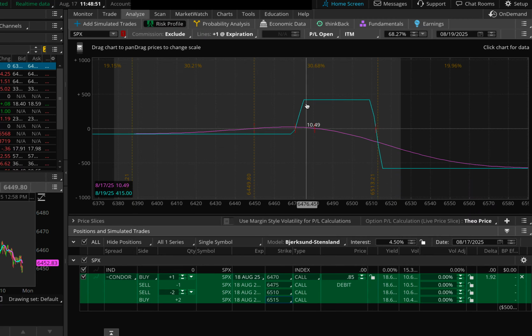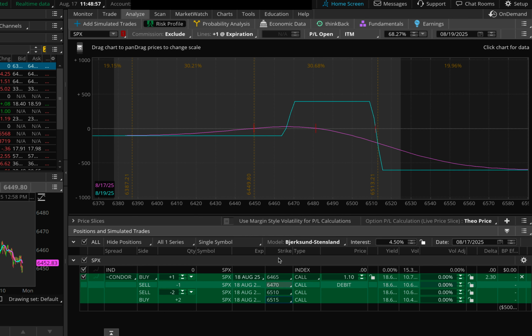Let's just stretch this wing a little closer to the money by 5 points and see what that does. So that gives us $1.10, which you could go with. That gives you a wider tent and it gets you closer to the money, which is better for you, while your position is still out here at the 1 standard deviation line. But you can see that the wider you make it, the more expensive it's going to be, and the more worst case scenario risk you'll have on this downside, which if it's $1.10, is going to be $1.10 potential risk.